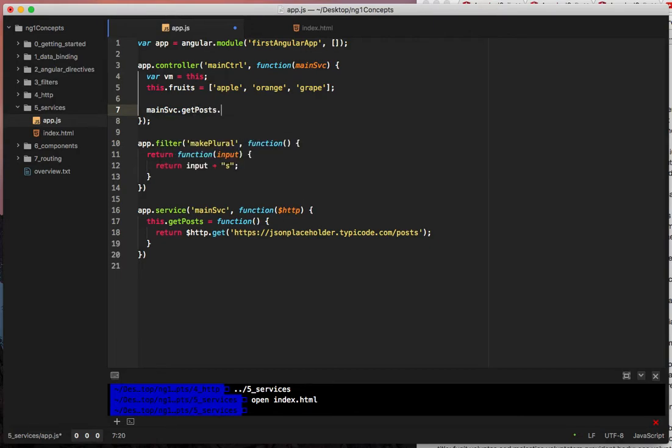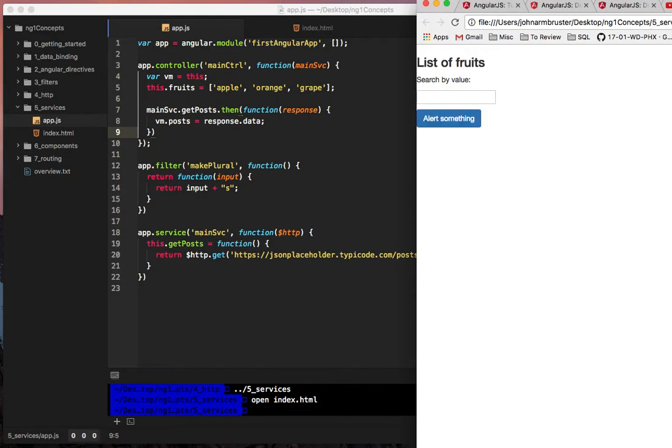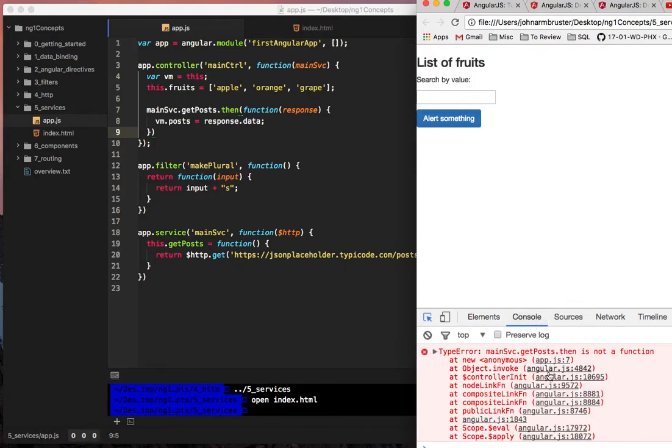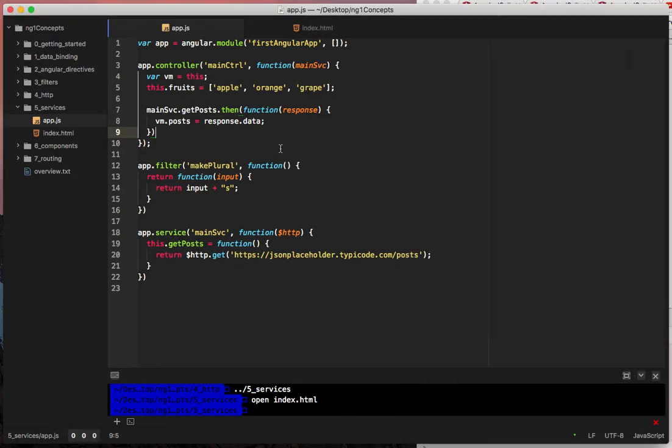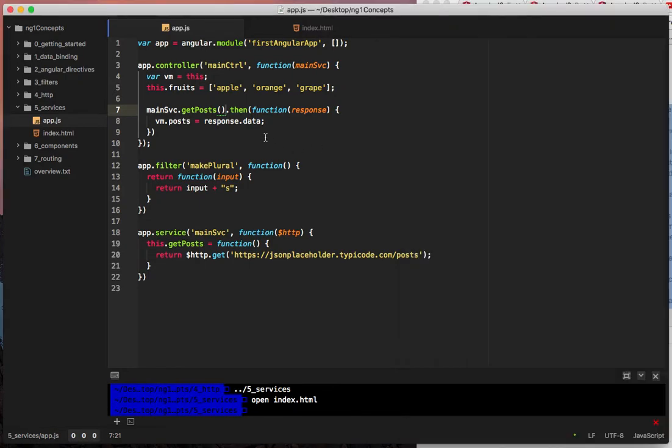and then we can just paste that .then function that we had, and now that will give us everything that we need, and we can refactor that and make it a little prettier. If we restart the file, we probably have an error. What is our error? mainService.getPost.then, because we need to call this function. If we go back and refresh, perfect, works just like a charm.